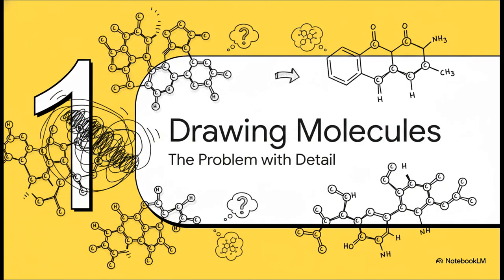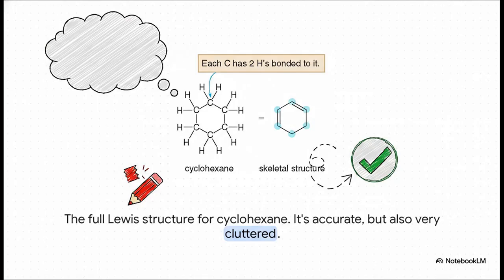When you're dealing with organic molecules, you're often looking at dozens, maybe even hundreds of atoms. If you had to draw every single one of them in full detail, every carbon, every hydrogen, every bond, it wouldn't just be annoying, it would be a huge waste of time. I mean, just look at this. This is cyclohexane drawn out in its full Lewis structure. Yeah, it's accurate, but it is so cluttered. Can you imagine drawing this over and over again for your notes or for a reaction? The really important part, that 6-carbon ring, it's almost completely lost in all that visual noise.